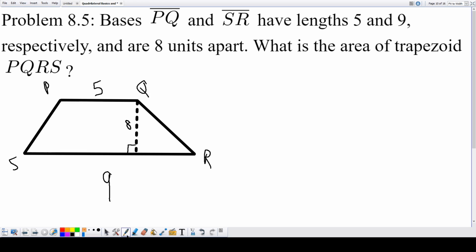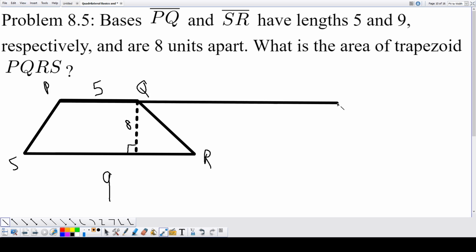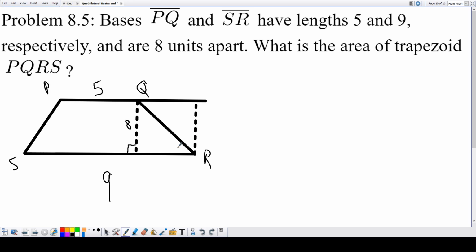Now, one way to think about trapezoids is kind of like what we did on the very first problem in this lesson, would be to split up our quadrilateral trapezoid into two triangles. Now, I want to note that this height, any height, is the length from the top to the bottom or the line drawn from one of the tops to the bottom. So if I extend PQ outward like this, we'll do it a little bit better. And then if I were to draw that same altitude over here, that would also count as my height, the distance from one base to the other.